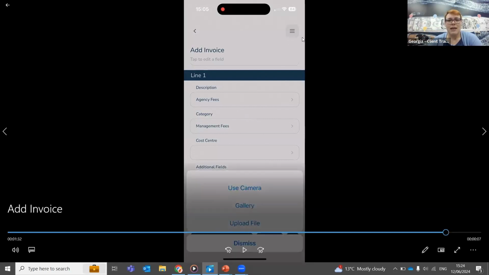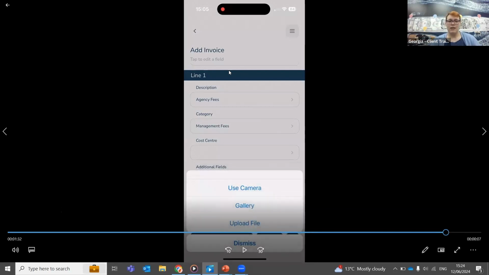So that's generally it in terms of using the mobile app to add an invoice and process the transactions. As you can see, there is a lot of functionality that works well that's been pulled over, as well as new features on there. And of course, we are constantly evolving the app as well. So keep your eye on things as they change and update.